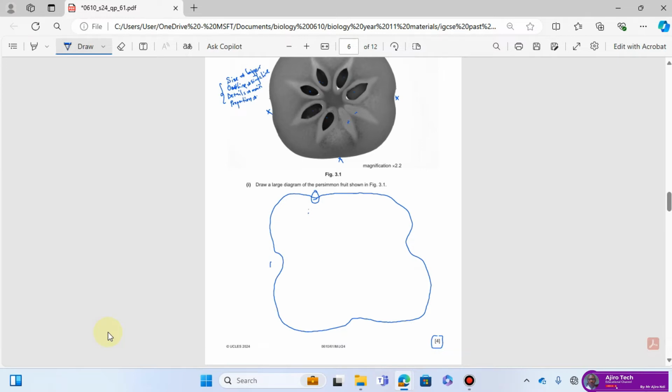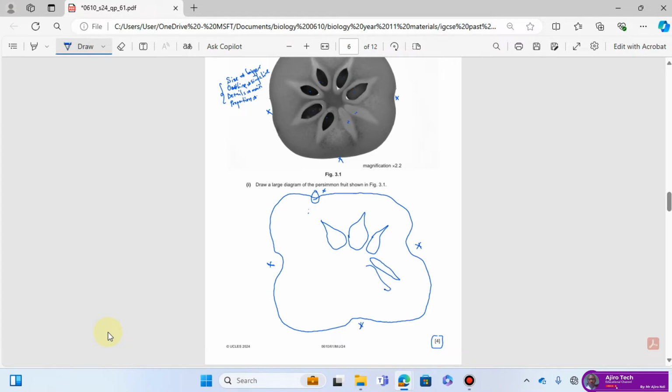Now we have the furrows on this side, this side, okay, and this side. Noted. The diagram is already bigger than this. All right, so we'll go back to the details in the diagram now. So we have 6 of this, that's one. We have another one, okay, that's 2. We have another one, that's 3. Then we have this one.